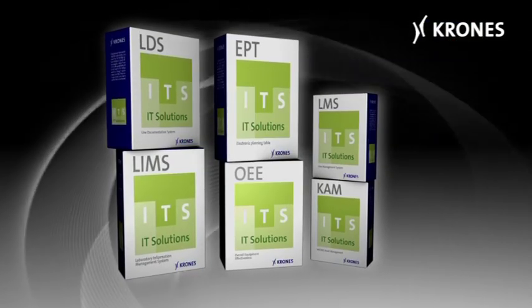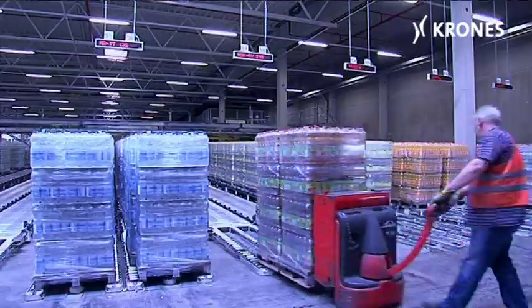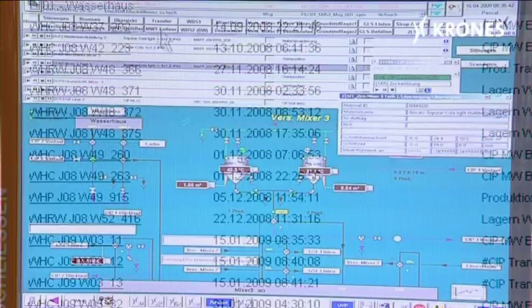We have more than 20 years of experience and installations in the leading breweries and leading soft drink companies in the world. Based on these best practice solutions, we have the right solution for you. Very important is the integration — we not only integrate the machinery where, as a machine supplier, we have great experience connecting various PLCs, whether it is a Krones machine or any other OEM machine, but we also integrate to various ERP systems like SAP or Oracle via standardized interfaces.